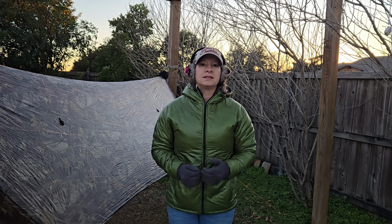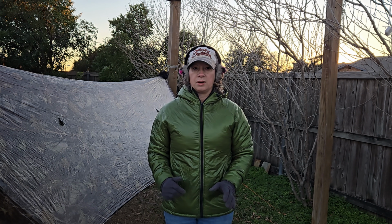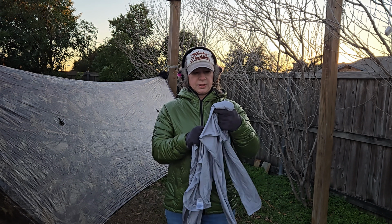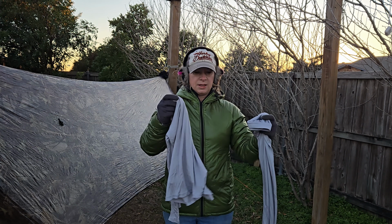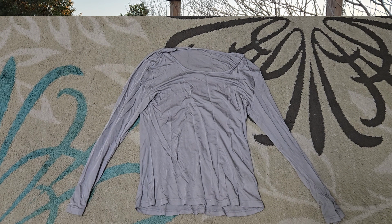For this test, I'm going to use items that I would only carry in my backpack when it's cold weather. I'm not using any other gear that I have in the house. So we'll go over really quick what I'm using. The first I'm going to start with is a pair of silk pajamas I got off Amazon. Together they weigh like 5 ounces, and it's worth it in the cold because they make a big difference. I'll definitely be wearing these as my base layer.